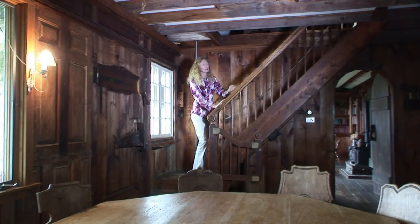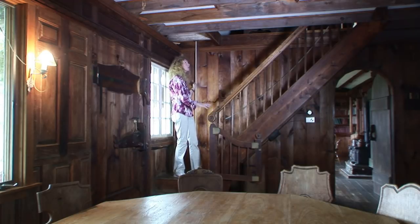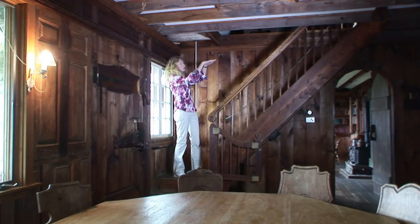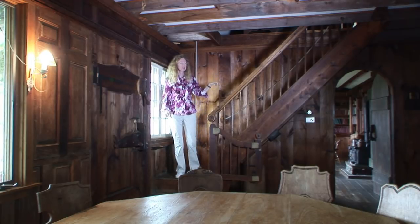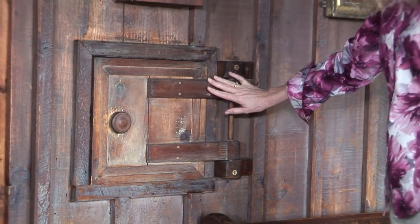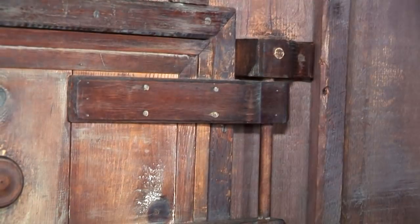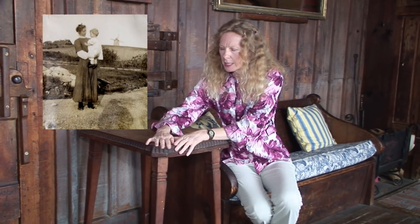Here, this staircase goes to an upper level where they have extra sleeping berths. This rope, if you pull it, will bring down a hatch door — so that keeps the children up, or perhaps it keeps the warm air down. And then you can also close it off with this nice little gate here. This was a pass-through to the kitchen — you can see how nicely that's made and what a handsome hinge it's got. This table, perhaps, was made by my grandfather or grandmother. She was also wonderful at carpentry, and it's got the nice feel to it from years of love and wear.